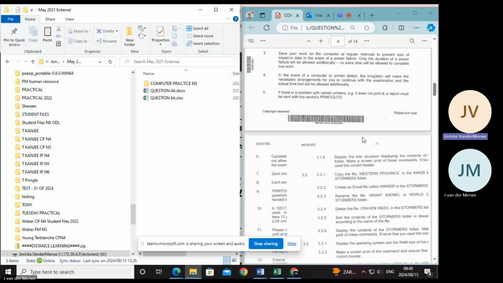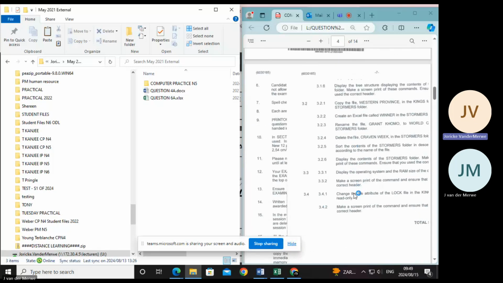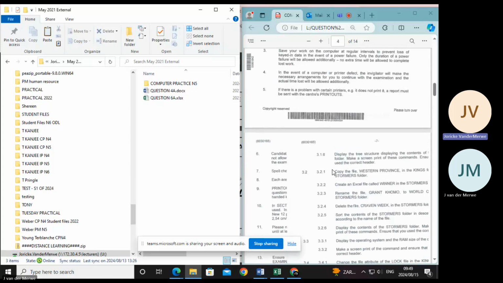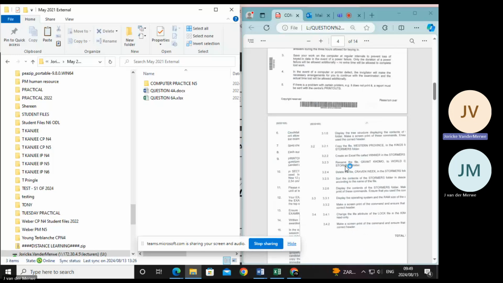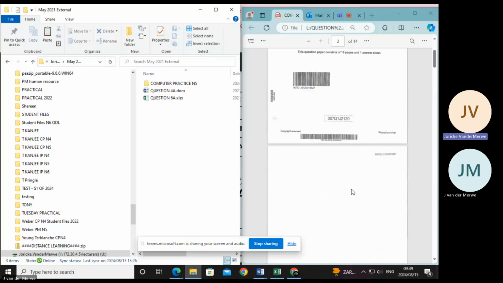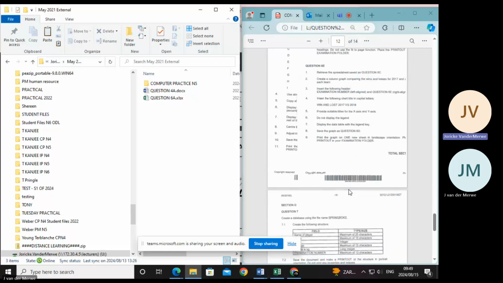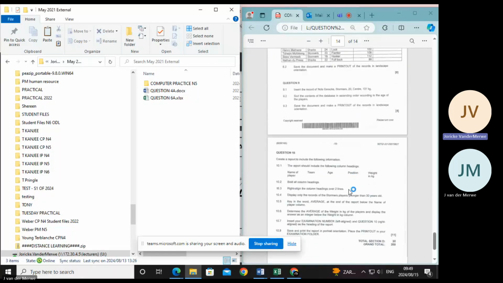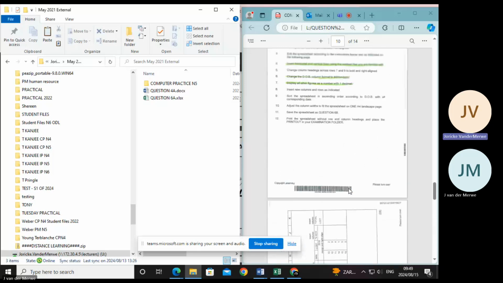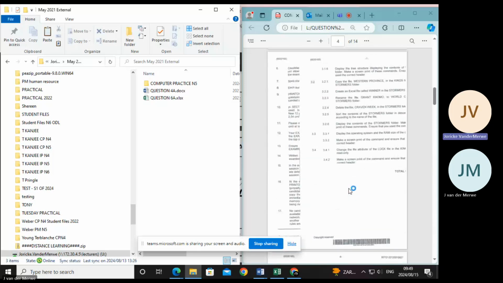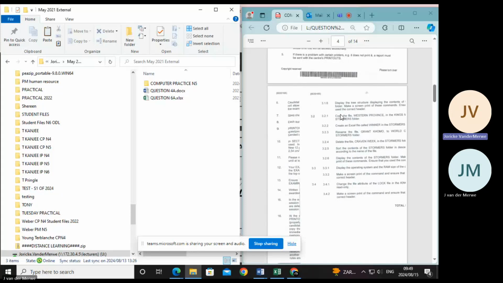The reason I didn't print it was because of this. This was really not nicely done. Okay, so let's just engage with what we can see at least on this question paper. I don't know why they have done it so badly. I'm trying to see whether later on in the question paper there are other print screens, but I can't see. It's not very nicely done, but it's okay. I'll see if I can get you the original. But let's just engage with what we can see here on the print screens.